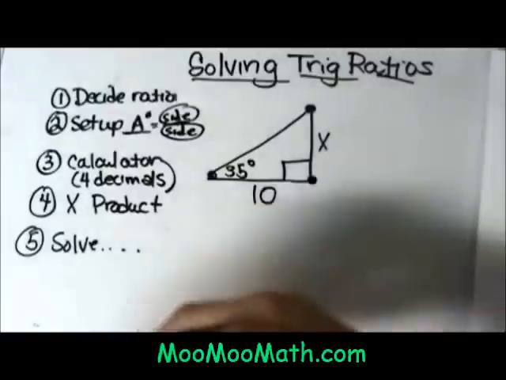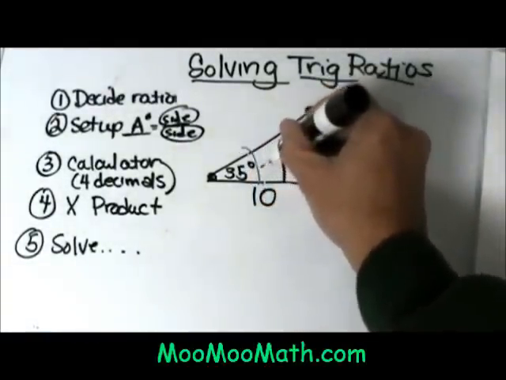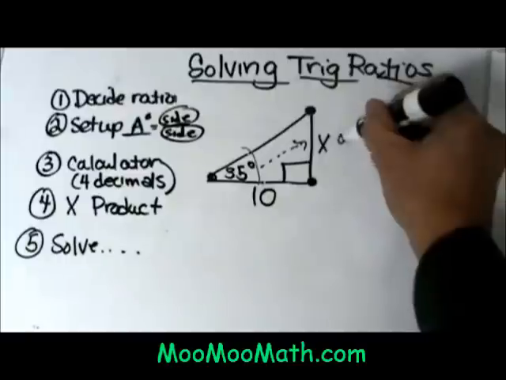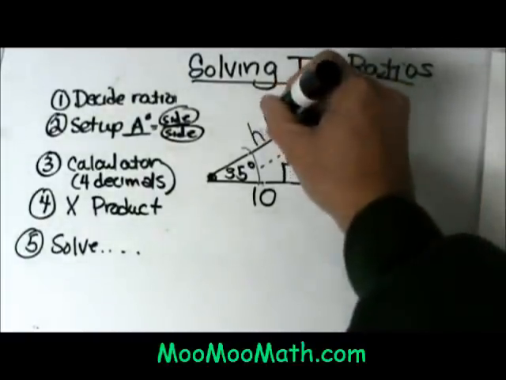So if we look from the reference angle of 35, which two sides do we have? If I go across the triangle, that is my opposite side. This is my hypotenuse.